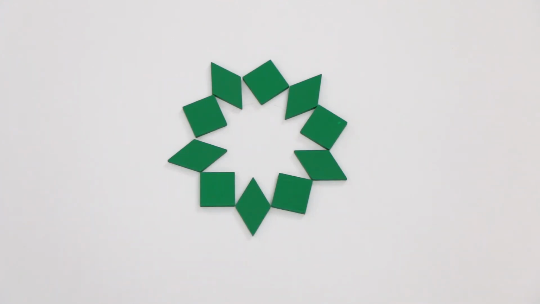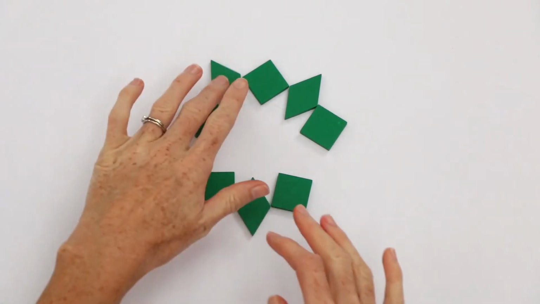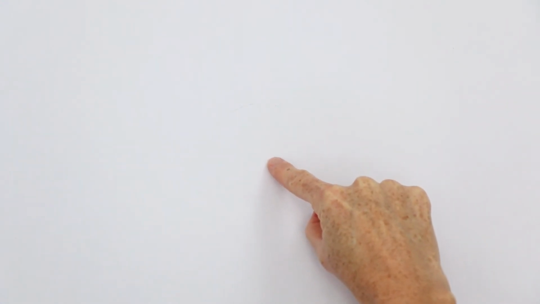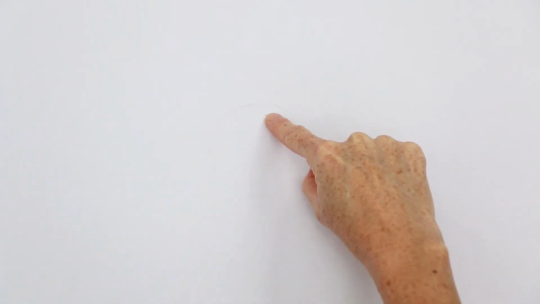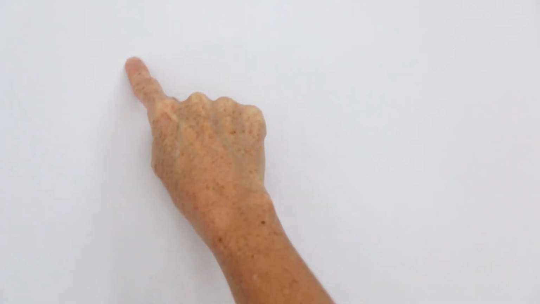Now, the last pattern that we are going to do today is called a spiral pattern. Let's put our shapes away. And let's think, what is a spiral? A spiral is a form, a pattern in and of itself, in fact, where a line starts in the center and it gradually grows in a circular way. The key to a spiral is that the sides of the spiral never touch.